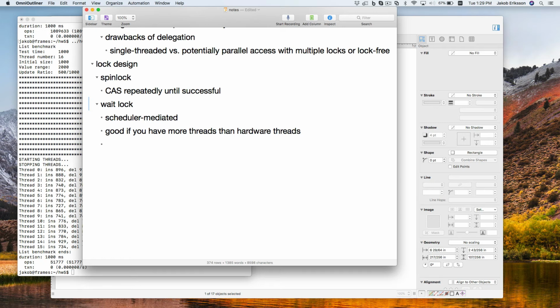If you're using user level threads, as in you told the OS I want one thread, but then you're implementing your own context switch within the thread, then you would have to have your own scheduler that manages wait locks as well, to decide to put this user level thread to sleep until we're ready to wake it up again. But spin locks, there's a lot going on in spin locks, so I thought we'd dive into that a little bit.